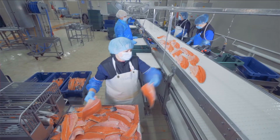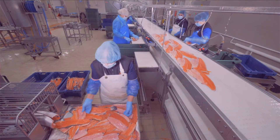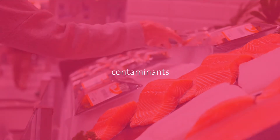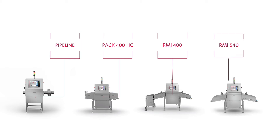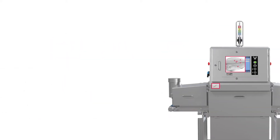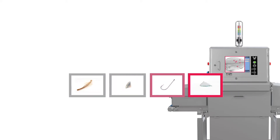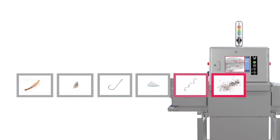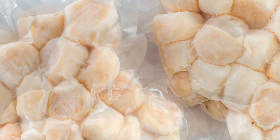Keeping your products safe from potential hazards and preventing recalls is essential. Catch and remove contaminants before they pose problems with Eagle's advanced x-ray inspection systems and technologies that reliably detect fish bones and other foreign bodies such as shells, hooks, blades, wire, staples, metal shavings and more across a wide variety of seafood applications.